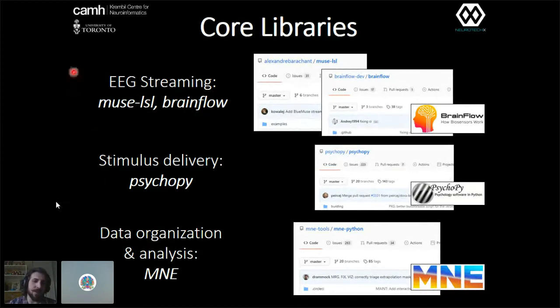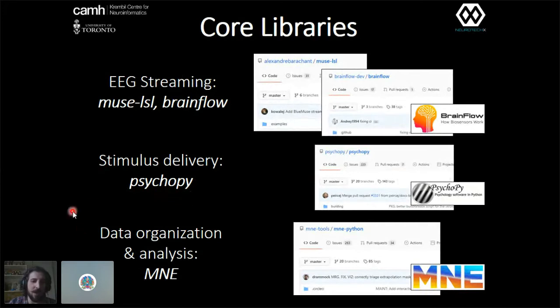What we're doing is we're presenting stimuli, visual and auditory stimuli, and doing that in an organized fashion that has this timing information that I've talked about a few times. And the principal library, well, the only library at the moment that we're using for that, although we're looking to expand in one or two areas, is this great tool called PsychoPy, which is quickly becoming the go-to tool for designing and running stimulus delivery-based experiments, because it does a great job with the timing, and it's also open source.